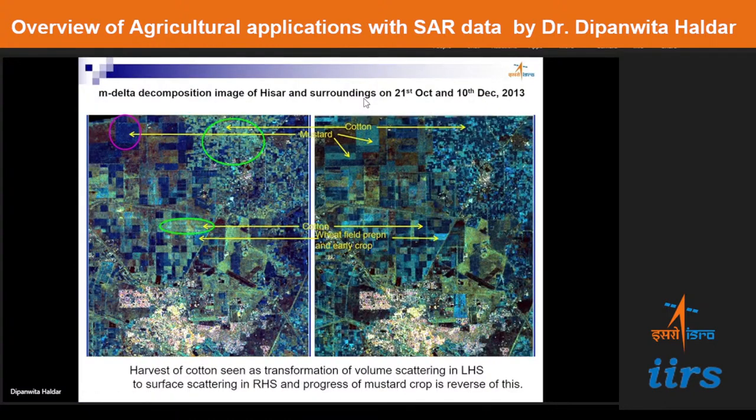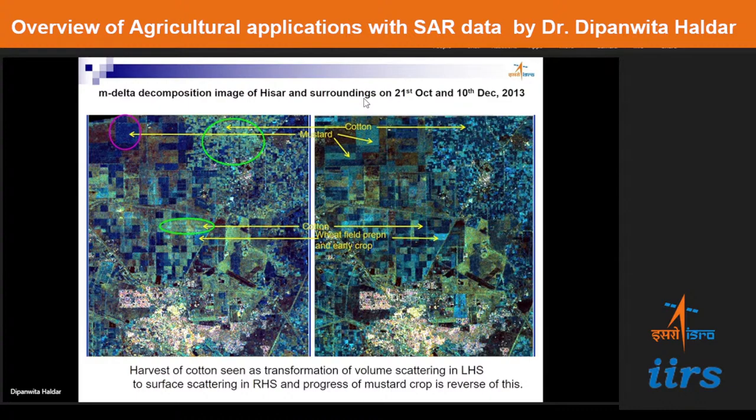Now, we have been talking about polarization in the beginning of our lecture, so for a few minutes I'll dwell on the multi-polarization applications. In this particular figure, you can see one particular date image. The left-hand side is of October and the right-hand side of December. You might be wondering why they are so colorful. This is the compact polarimetry data we were discussing for ISAT. This is the output of that data, the m-delta decomposed image. Basically we have various types of scattering.